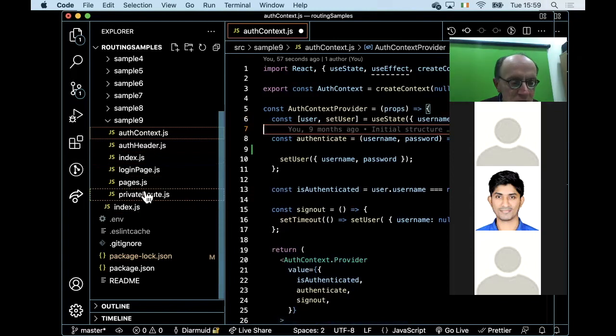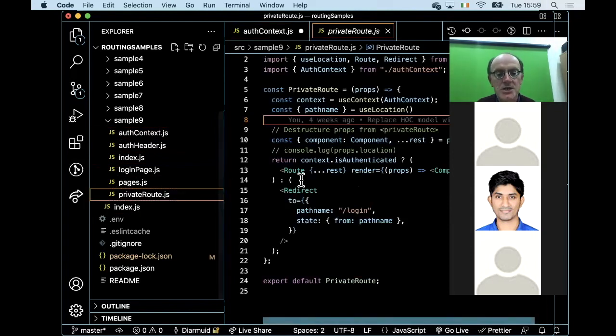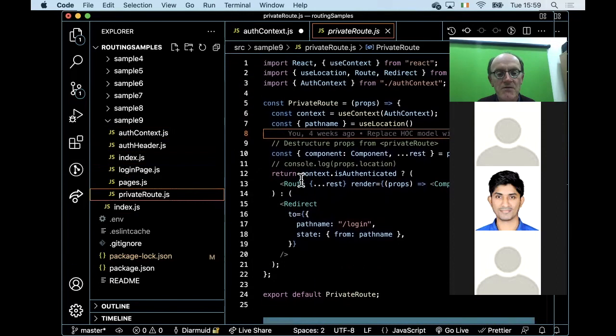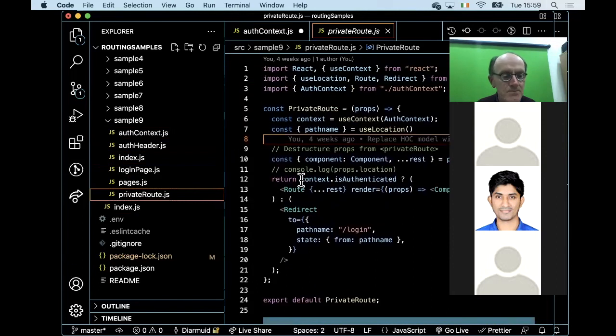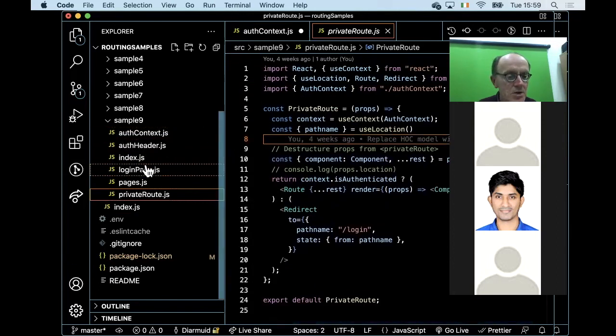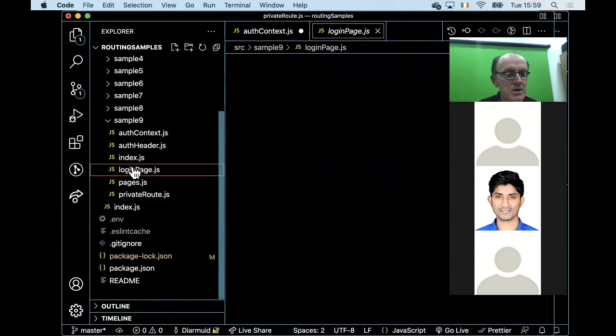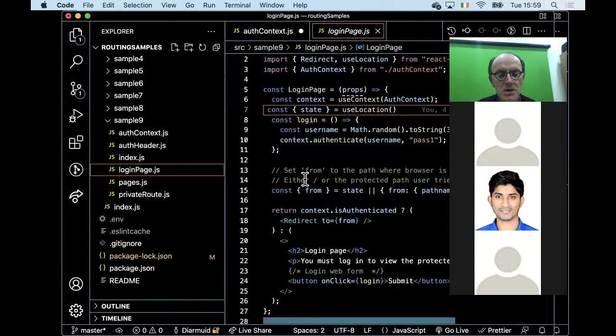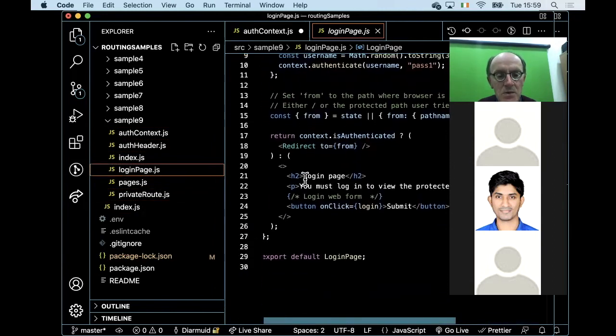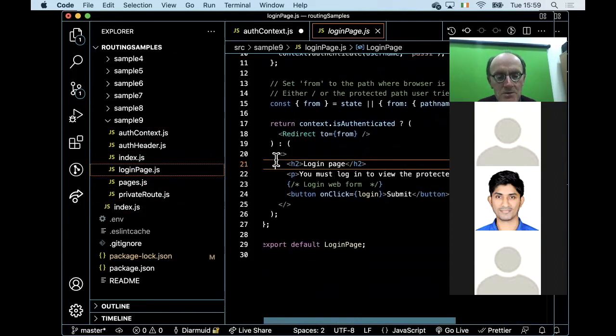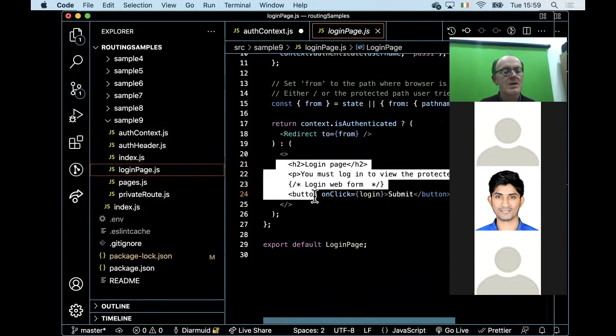The private route implementation, I don't think that changes at all. You can literally lift that and use it as it is. So the auth context, the private route implementation, you can take those as is. The login page, you can take as is. The only thing you're going to need to add is just a simple little web form down here, and then hook it up to the web API backend that Frank will be providing you with.